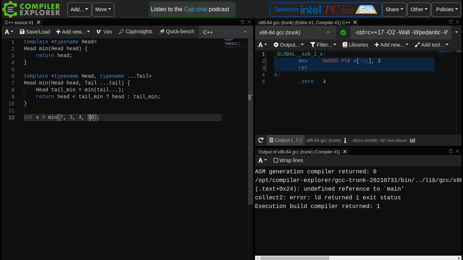And then for 4 and 10, this is going to obtain the minimum of the tail, which is 10, and it's also going to use 4 right here, and pick the lower of the two values, which is 4. Then we exit this and go one up the call stack again, and we have the minimum of the tail, which is 4 and 10, and 3, and we pick the lower value, which is 3.